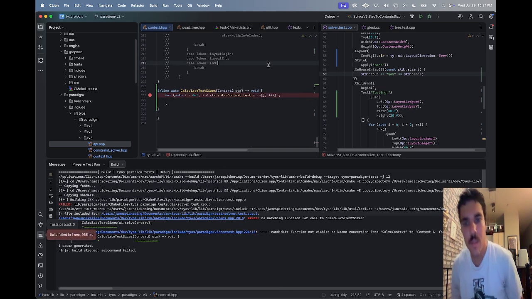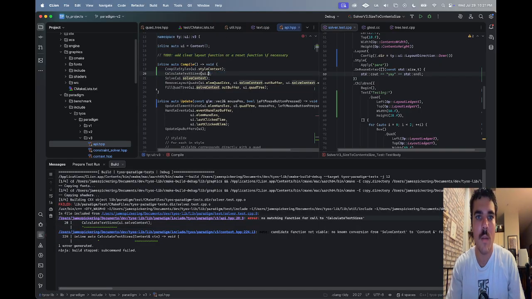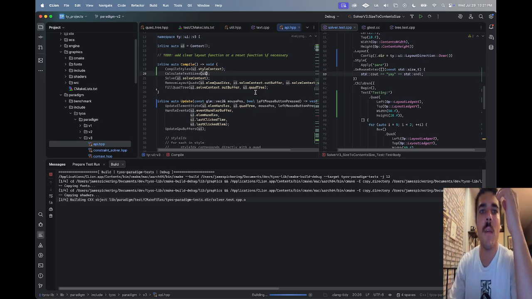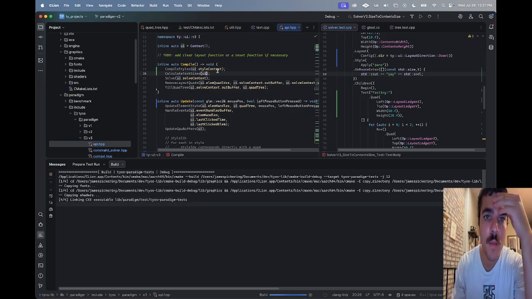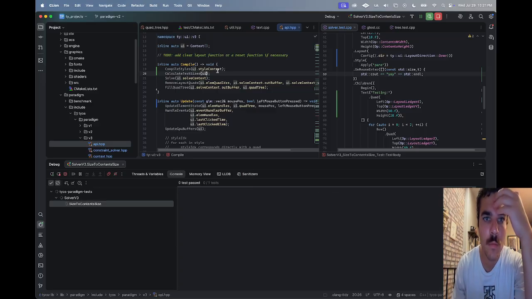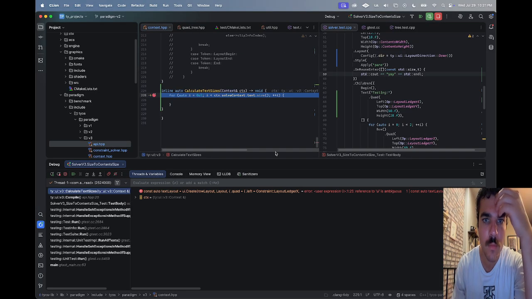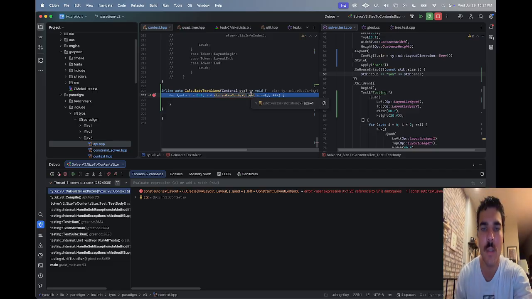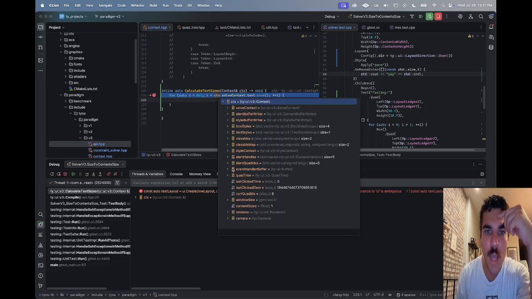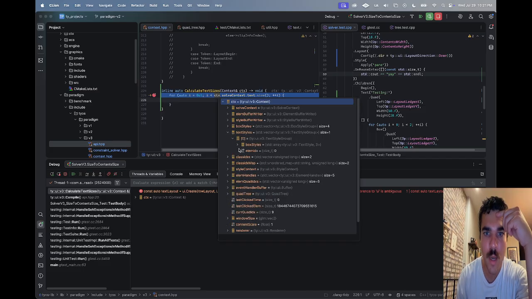Okay, API wham bam. Okay, there's no rhyme or reason to what file anything is in anymore. So we should have one text, and then we should have one text styles.